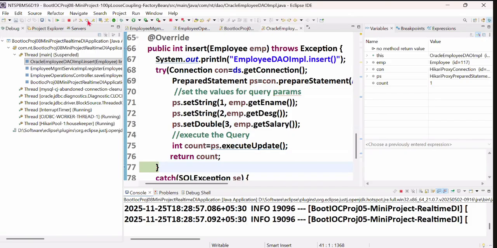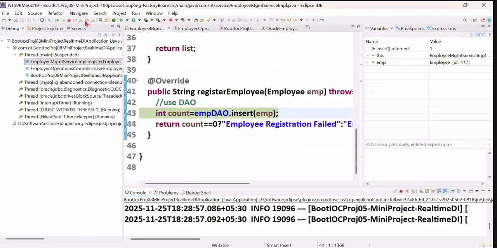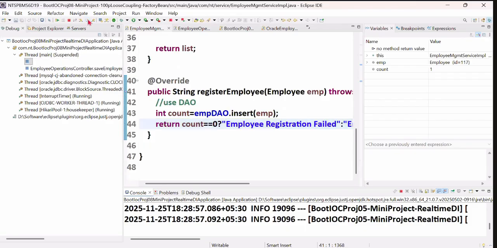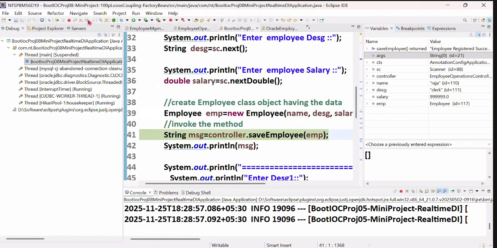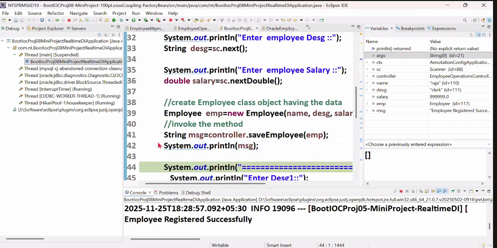Okay, then what? F6. Control comes back to what? Count. Control comes back to what? This. Next statement. Come on. This return statement. Nice, my dear. That comes to this. Again, next statement. This return statement comes here. Then F6. Output. Your output is displayed or not there.